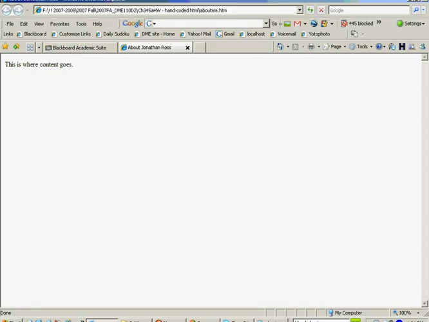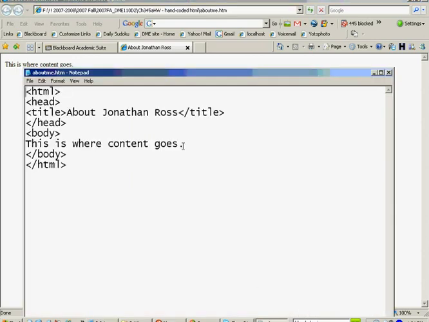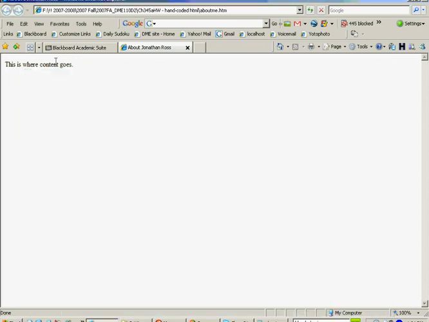So we're going to go back to the HTML document, and I will add a bit more info. Save that page with Control S, or you can do File, Save, and I'm going to go back to my web page, my web browser, and hit refresh or F5. And you'll see that now that information has appeared.